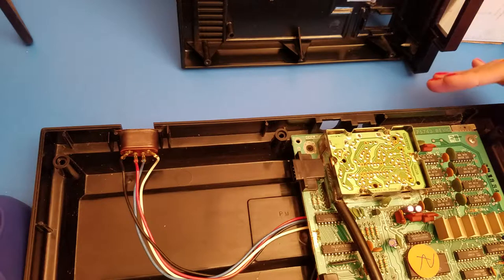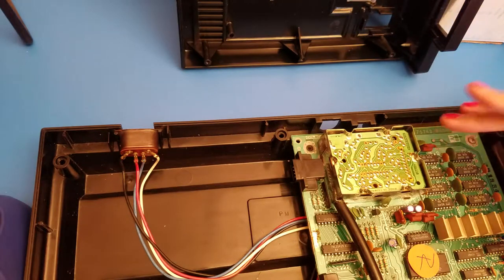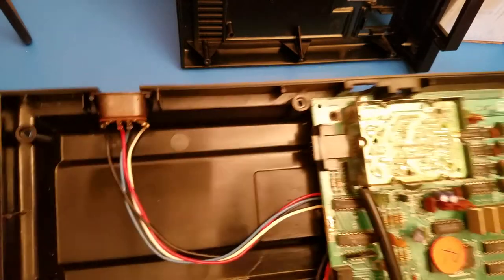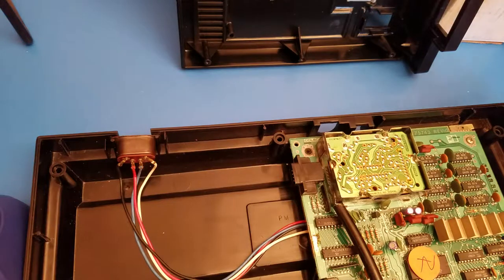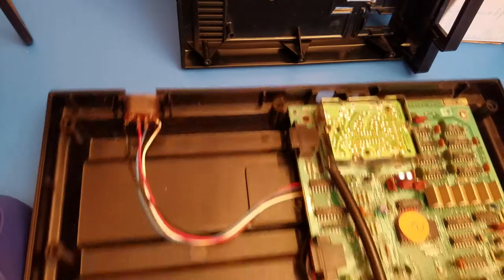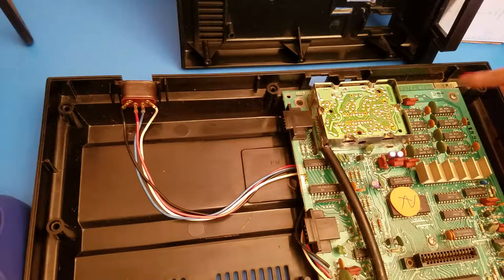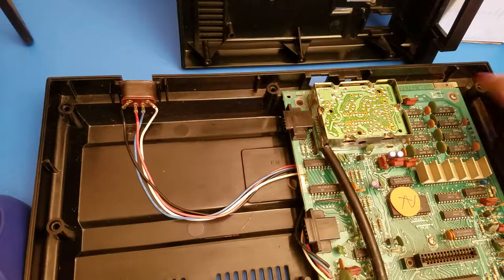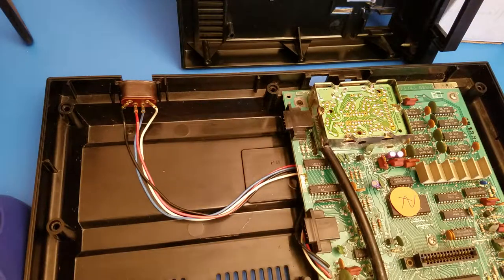Now, if you're going to be doing it on the side where your motherboard is, you're going to want to remove your motherboard just to be on the safe side so you don't accidentally drill through any of these other components if you happen to push through too quickly. And to do so, you would just remove the two last screws, which would be right here in the center and in the corner. And that's probably what I'm going to do because it does look nicer to have your wires all on this side instead of by the power, but it doesn't matter. So one moment.